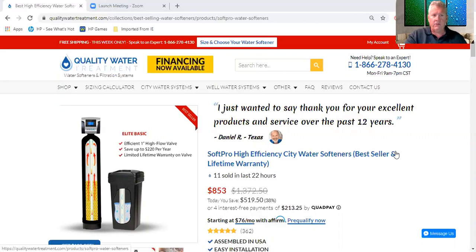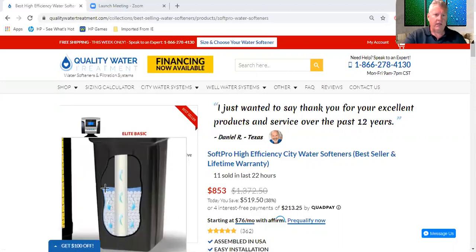This system also carries one of the best warranties on the market. It carries a lifetime warranty on the control valve and a lifetime warranty on the mineral tank and the brine tank. The system is a 1-inch control valve all the way through, so it gives you higher flow rates than most other water softeners out there. And it also comes with an upgraded 10% resin inside the tank.